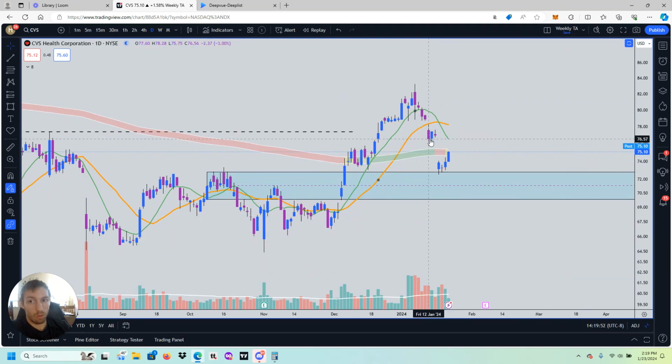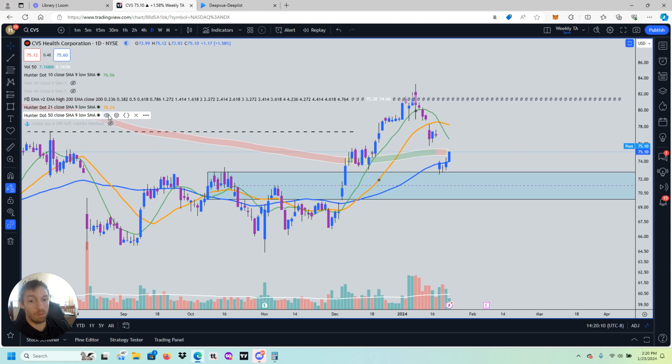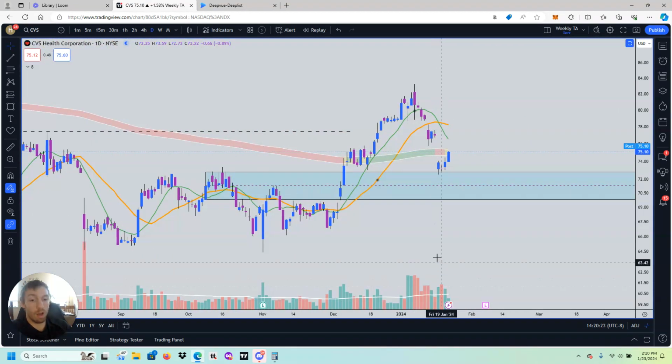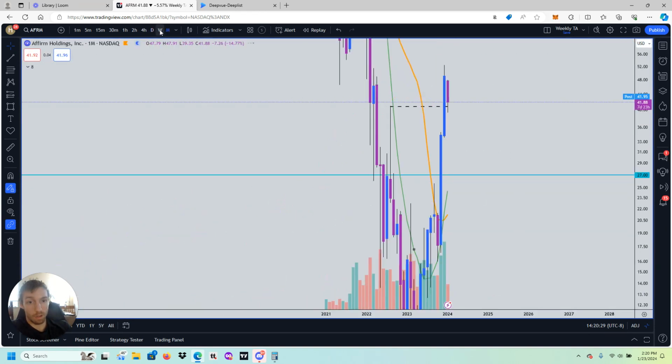Honestly, I don't know what's up with these gap downs. Why is it gapping down 4%, gap down 3%, gap down 4%? Now we're below our 200 EMA, below your 10 MA, below your 21 MA. My guess is you're below the 50. Nope, you're bouncing off the 50, which is your institutional moving average. That's right where you should bounce off. It looks cool and it'll probably bounce, but are there a lot better things, a lot more opportunity? Yes, I think there are a lot better opportunities out there.